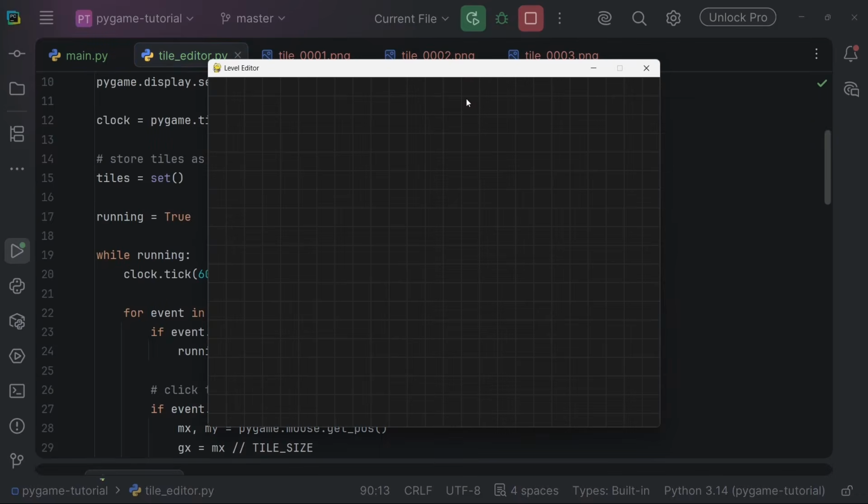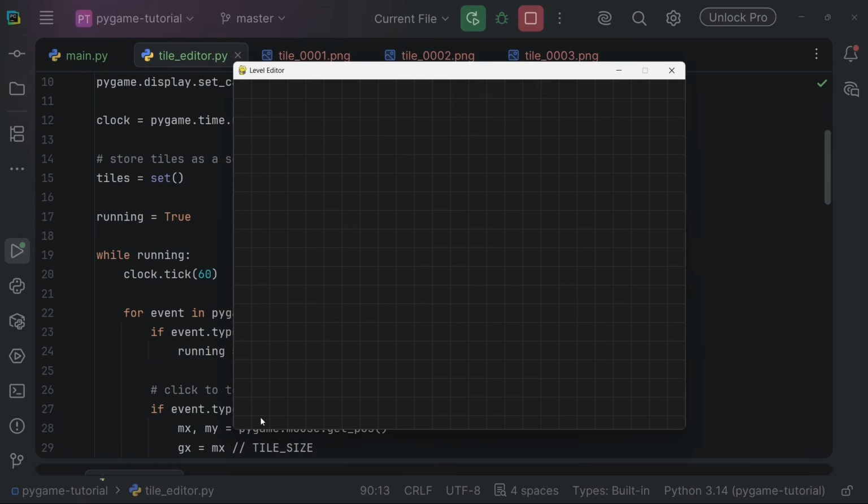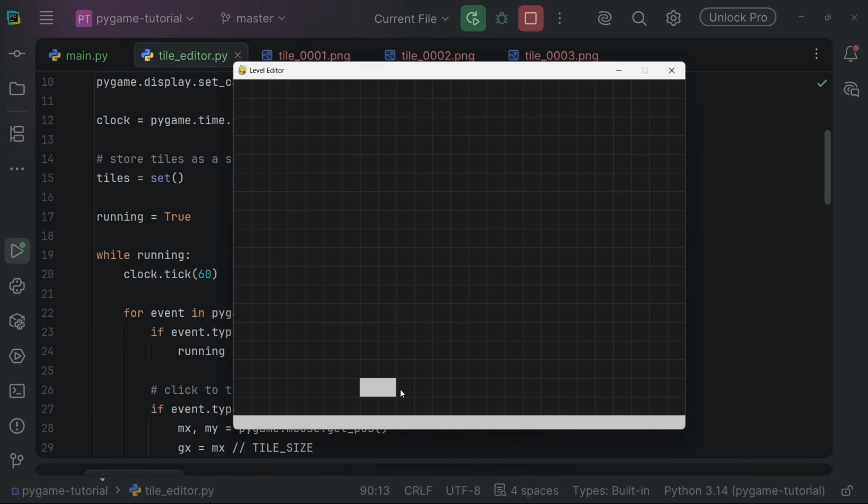Simply run this program, and you'll get a grid like this, and go on to click. So I can create a platform right here. If you want to unselect, just click it again. So I'll create a platform like this, like so. And maybe I want some tiles over here as well. And I want some tiles over here. Maybe some tiles here.